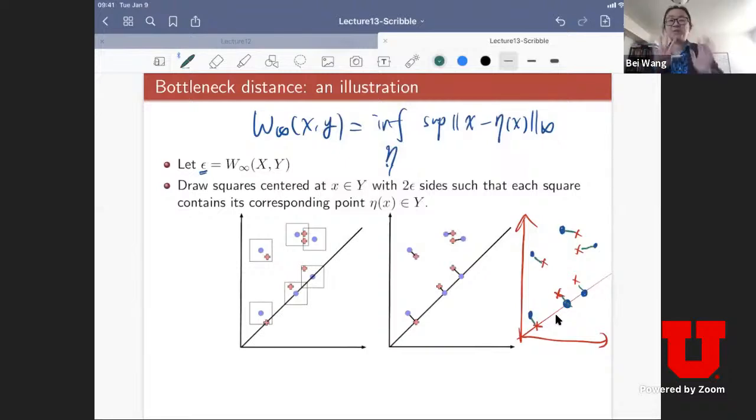This is really a technical reason why we want to do this, to precisely address your question. What if I have persistent diagrams that don't have the same number of points? How do I do this matching, right? And that's one reason for it, is to add points on the diagonal. And the second thing, which I just showed you, is that sometimes matching to the diagonal gives me a smaller distance than matching among each other.